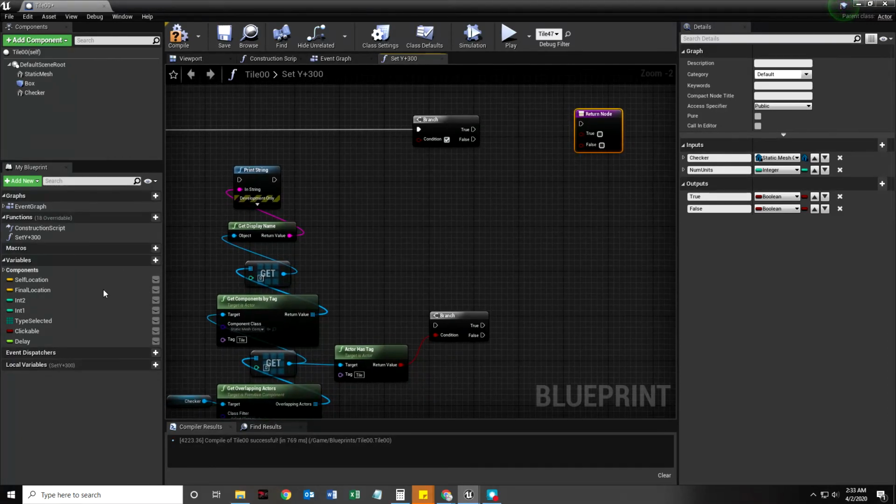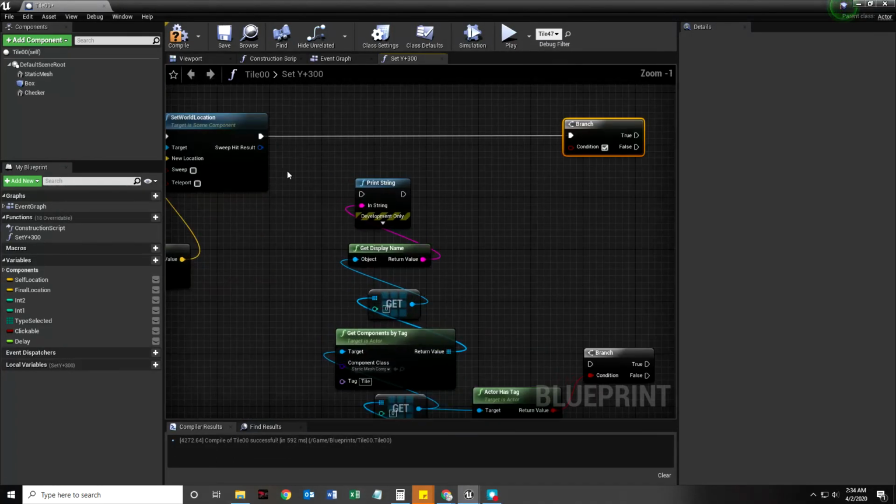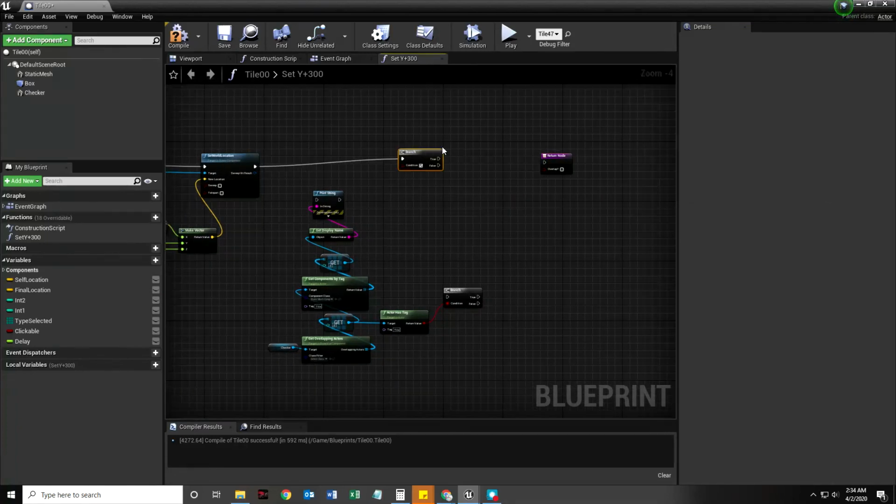Let me pause this for a second. Alright, sorry, I goofed up again. So what I'm doing, I'm still having this return node because I want a Boolean out there. And it's just going to be a question. Is that true or false? And so what I'm going to do is get rid of this branch that I thought was going to be so good. I'm going to click this into the return node.